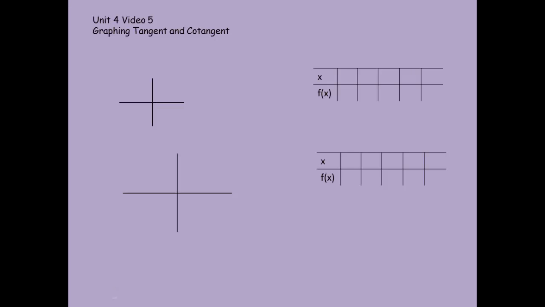All right, well, there are a few major differences with tangent and cotangent versus our sine and cosine graphs. For one, let's go ahead and start marking our four quadrantal angles around our unit circle and find out, this is going to be our tangent page, by the way. And then we'll do a whole nother page on cotangent. But go ahead and mark these down, and we will find our tangents at all four of those points.